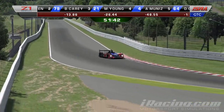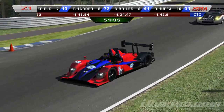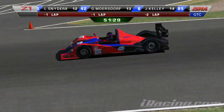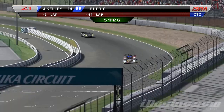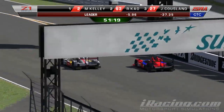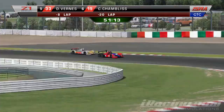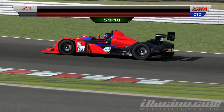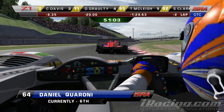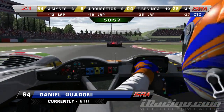Now, as you approach 130R, this is going to be flat out in the HPD, so you don't have to worry about much here, but you can see some lap traffic up ahead, so Dan Crony and Daniel Benefield have to time that right. Looks like they've both done it perfectly. Going through there, down into the Casio Triangle chicane, Dan Crony is getting a little late on the brakes, which is going to allow Benefield to get a good run going into Turn 1. So look for some action here as we're coming down to the final corner. Now we'll see if Crony does decide to defend. Yep, he defends a little bit, not a lot, and Benefield's going to go to the inside. Is he going to hold the position? Crony goes wide, and it looks like Benefield does have the position. That was a pretty slick move there. It really started with Dan Crony missing the apex of the entry to the chicane by maybe a car width, and that's a result right there as a pass attempt, and a successful pass attempt, I should say.